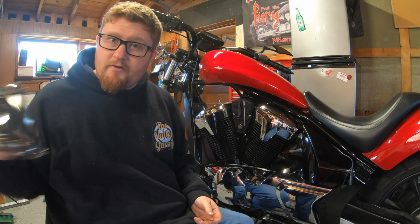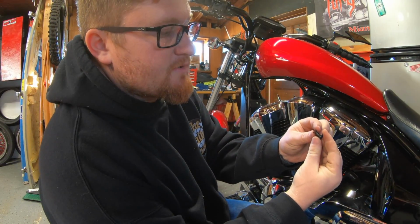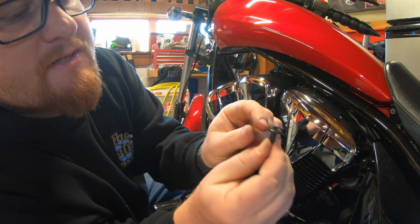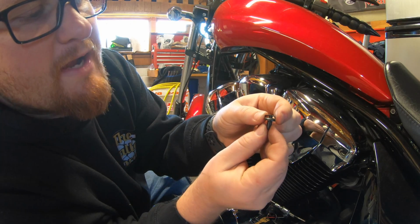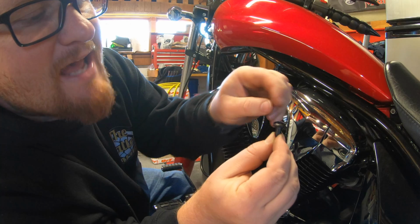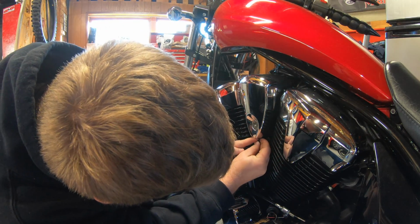Take your ignition cover itself, slip that over. Now for your push pins, you want to just pinch. If it gets stuck, squeeze the two pieces and the T-handle should raise up more. Once it's like that, once you push this piece down, it expands and locks in. And there you go. That's it.